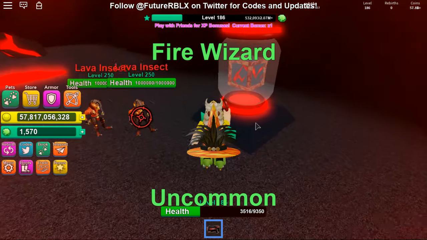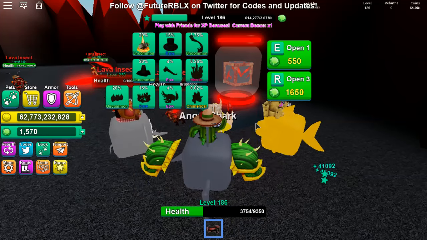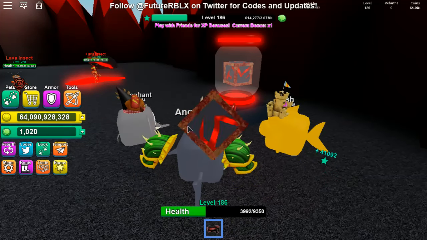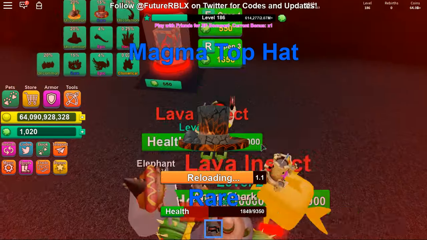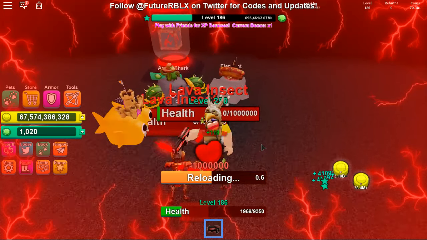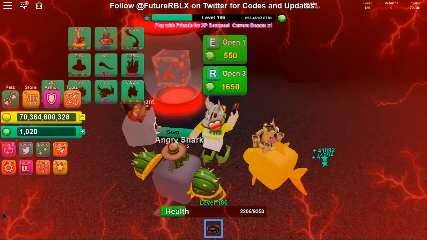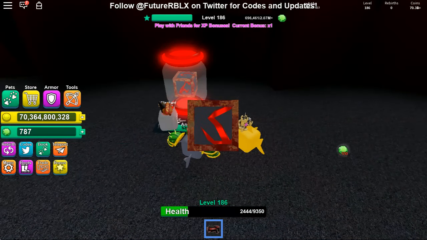I got an uncommon fire wizard, so all the stats are the same, unless we get a chimerical, or something else. We got a magma top hat, nice, not bad, not bad. These things do a lot of damage, like a lot, by a lot, I mean a lot. Holy, that's a lot. Legitimately.